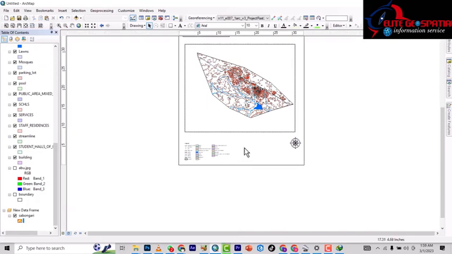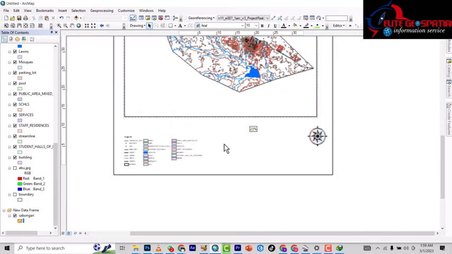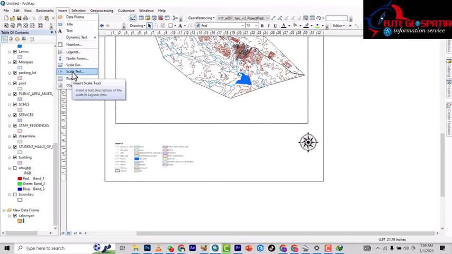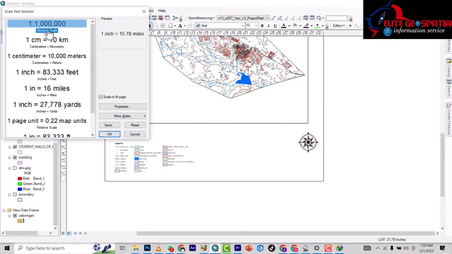But then, just check other of my videos, please. I will send the link to those videos to you as well regarding bringing out this very one, and the text as well, it will have that whole thing. But the one I want to show you is this one, where you see 1 centimeter is close to 10,000 meters. It's not supposed to be so, but let's go to properties. Let me show you how you edit it.